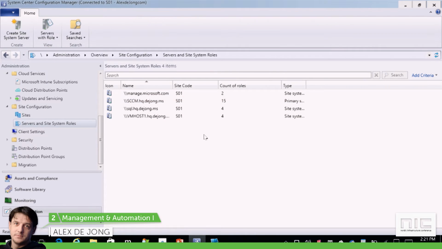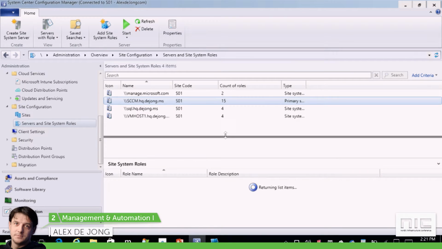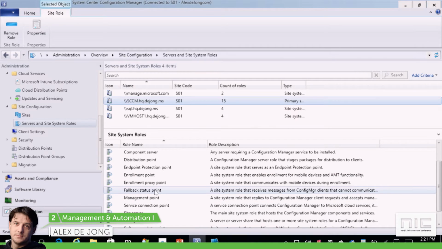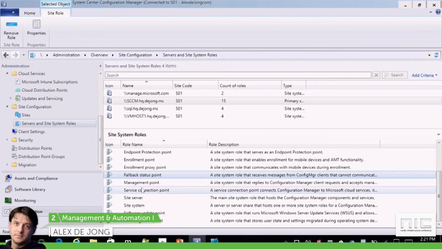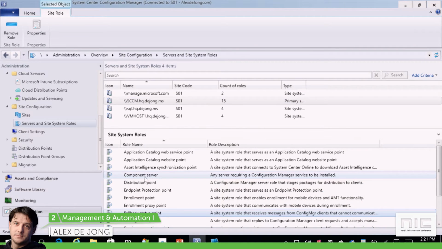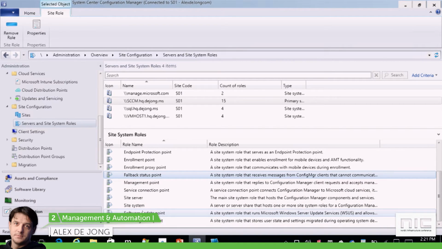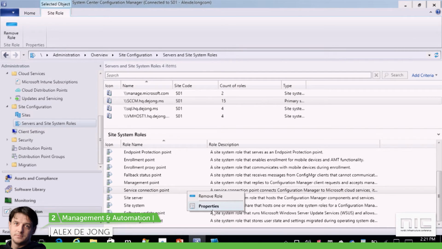And if I scroll a little bit down, then we got a, where are we? It's always that I look over this. Do you guys see it? Well, no. Oh, it's now called a service connection point. Sorry for that. This used to be called the Intune connector, but this connects everything to our cloud services.